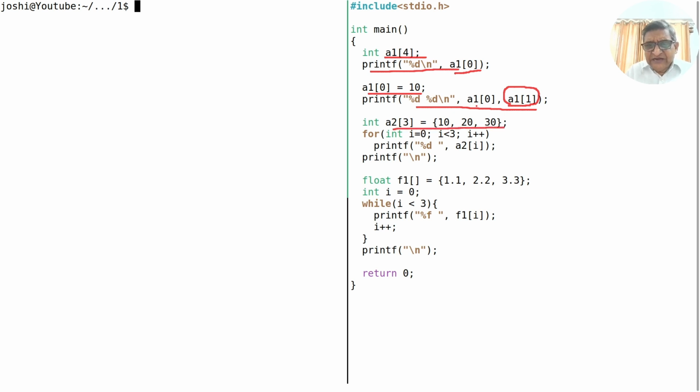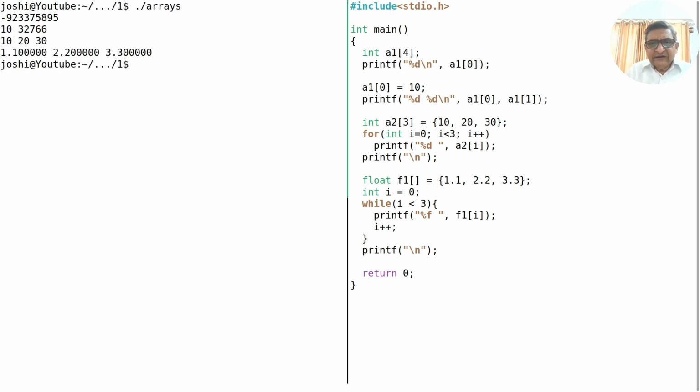Here I have declared an array of size 3 of type integer, of course, and 3 values I have provided. So this is another way of initializing the values in one go, and this for loop would print all these three values. Here I have not provided any size, so the compiler will deduce it from the right hand side of the assignment operator. And this while loop would print all three values of this array f1. So let us check it by executing.